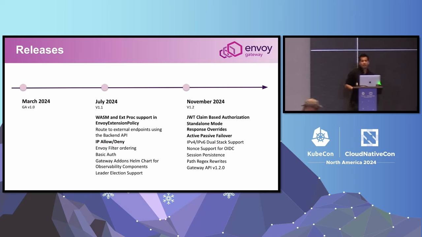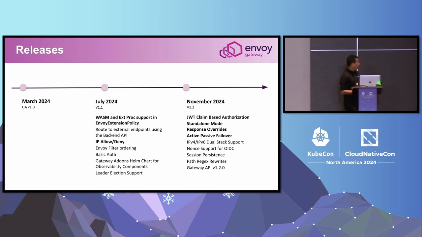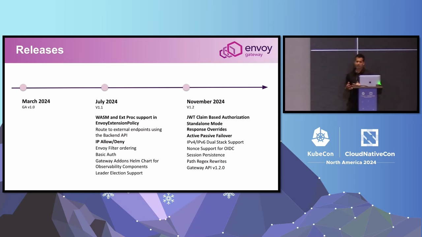In these last two releases, we've released a lot of features — some fit on the slide and many that didn't. I'll highlight my top five: Active Passive Failover, which lets you route to a fallback backend only when the active backend is unhealthy; Request Authorization, which lets you decide which requests to accept based on the client IP or JWT claims and scopes; Standalone Mode, which lets you run Envoy Gateway and Envoy Proxy on the Linux host outside Kubernetes; Response Overrides, which lets you standardize error responses for APIs for your clients; and Envoy Extension Policy, which lets you run custom logic using a Wasm Module or an external processing service.